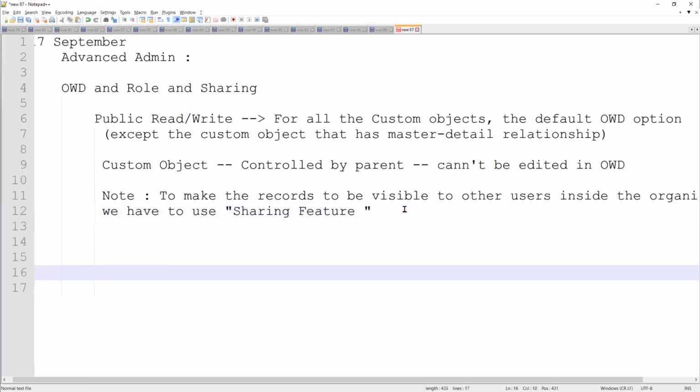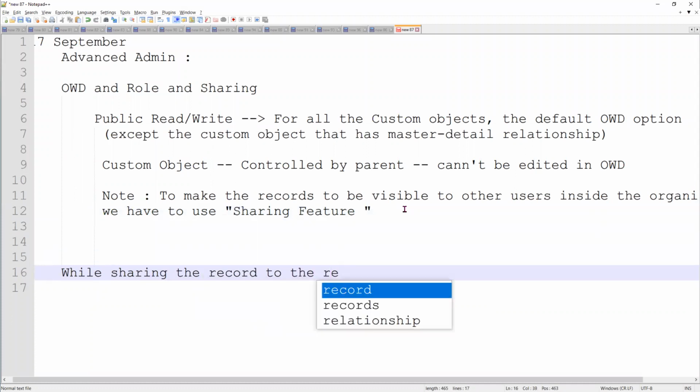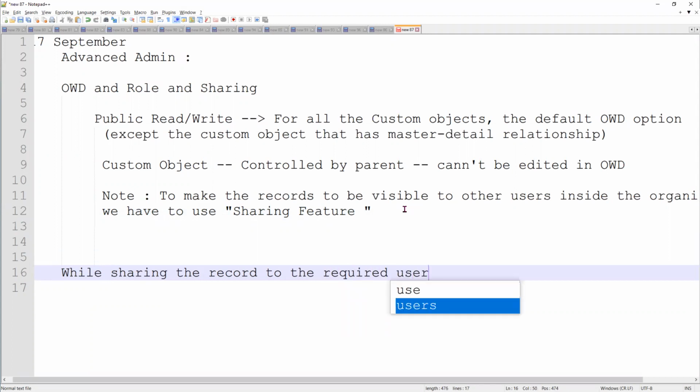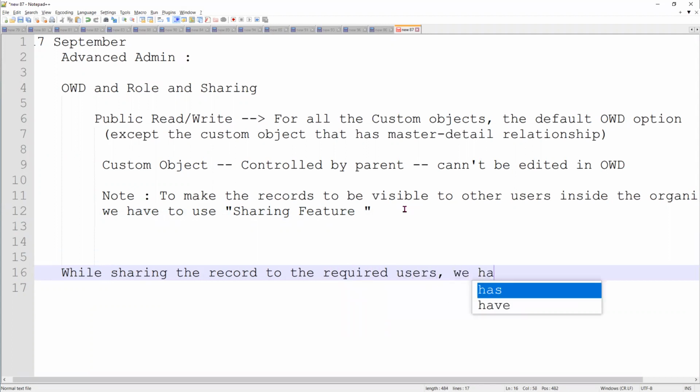Now here are the points. While sharing the record to the required users, we have three types of sharing mechanism.